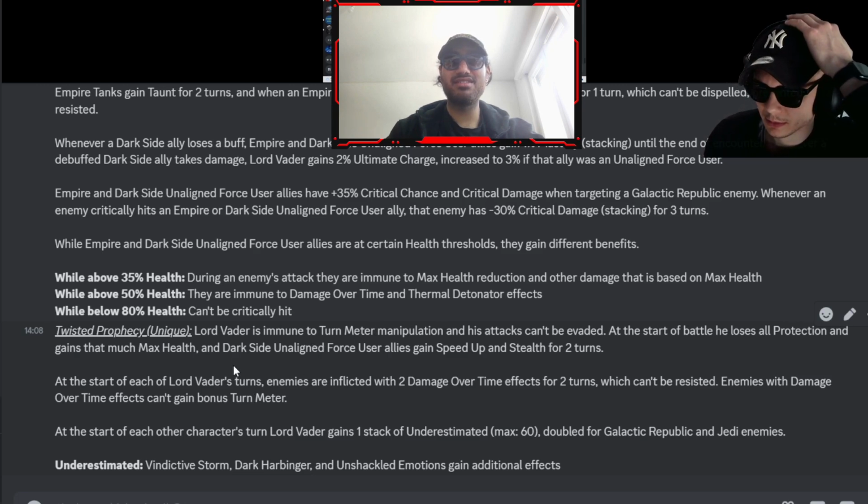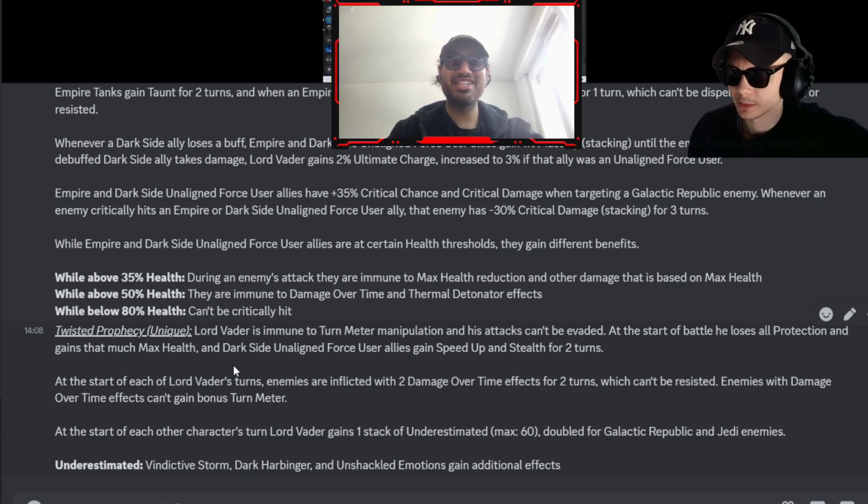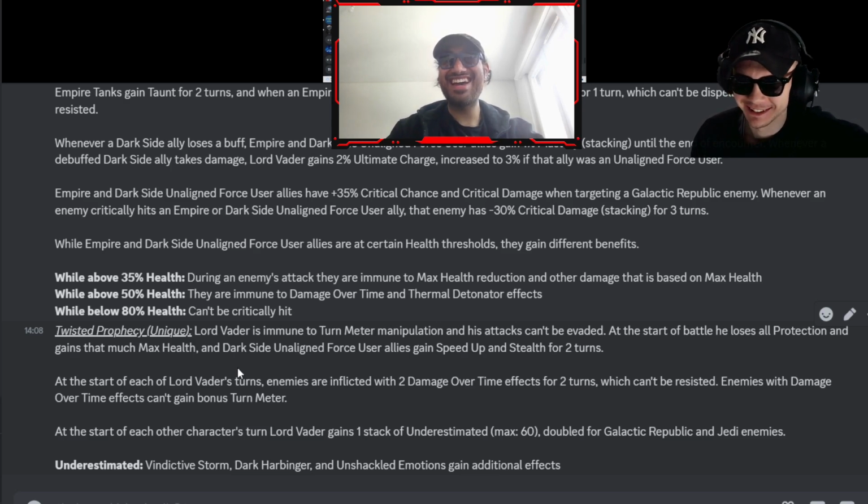Yeah, I agree. The immune to turn meter manipulation is quite nice, and it has to be that way. Otherwise, Palpatine lead with Lord Vader would be quite bad. So it needs to be immune to turn meter manipulation, and attacks can't be evaded. Very good, because Jaqen H'ghar and Leia and even JML, they put a lot of foresight in everything, and it negates all of that. Yeah. Very good.